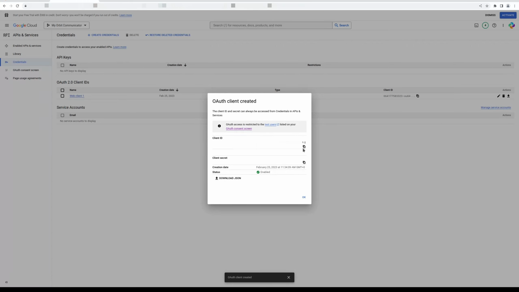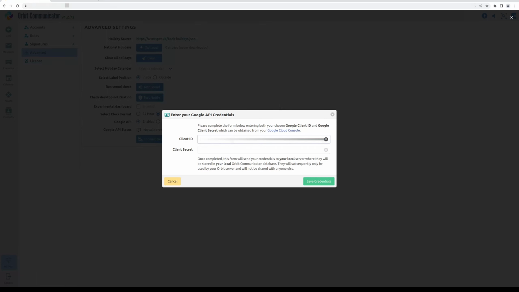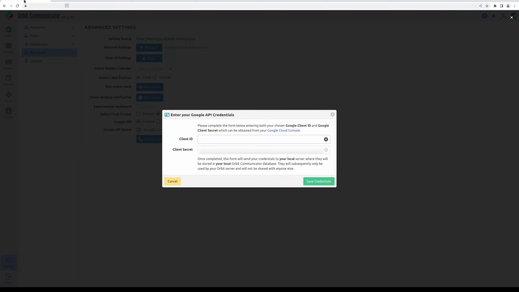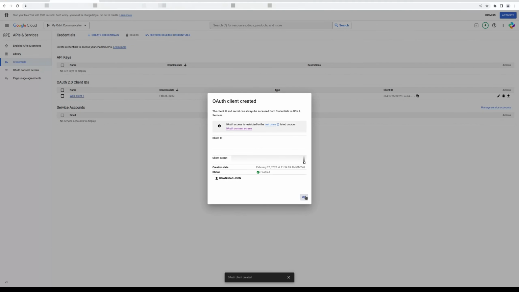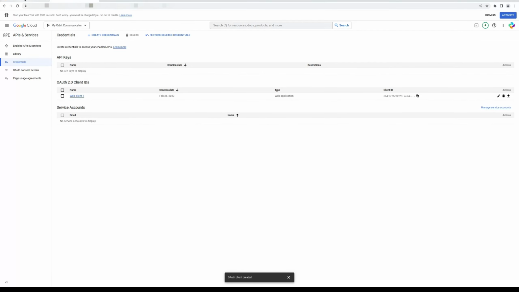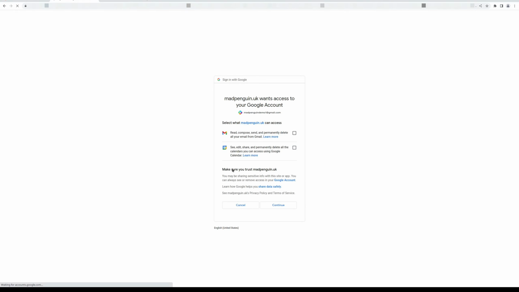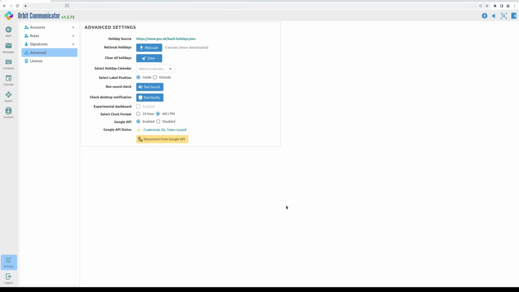So if I take the first credential with a copy and go back to my application, I can put that in there on my second screen, and I can put that in there. Incidentally, I'll be deleting these as soon as I finish the video, so they're not real or active. And we go back to this, I can OK that. So we're kind of finished here, and on this screen we can click on Save Credentials, and I can click on the account I want to use and say I want access to the email and the calendar, and hey presto, we have a connection to our API.